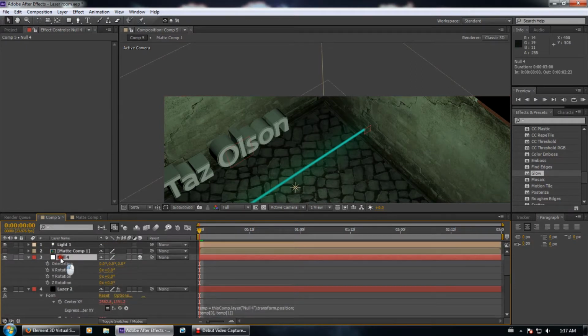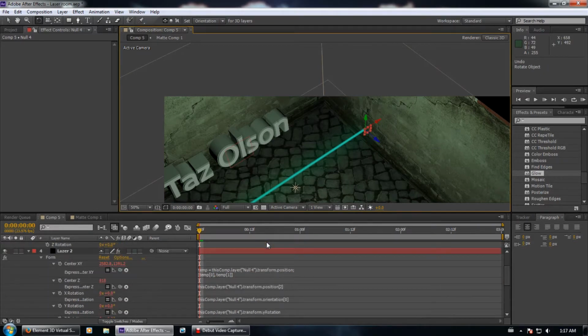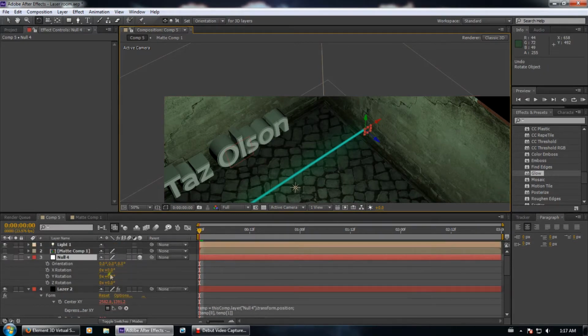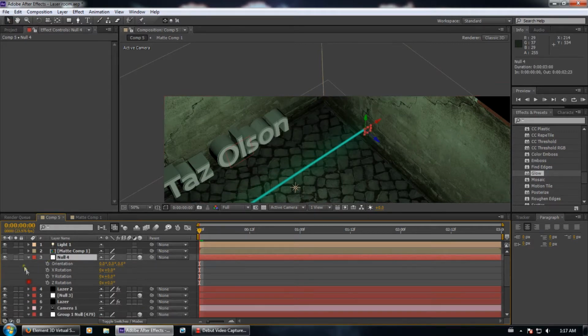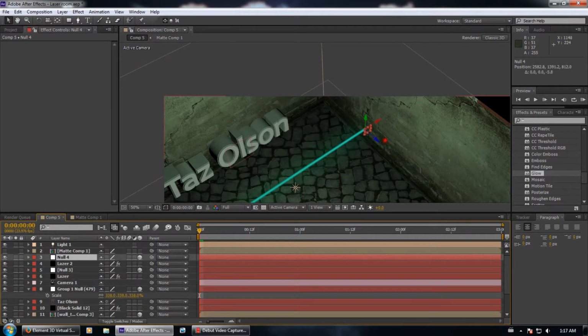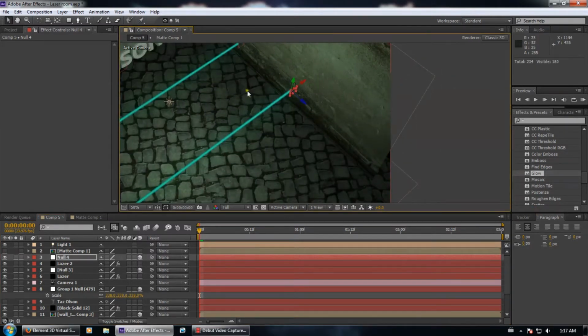Alright, so now this should work. Oh, I have it set to the rotations. Genius. There we go. So now we are able to start moving our new null around and get our laser in a separate position.